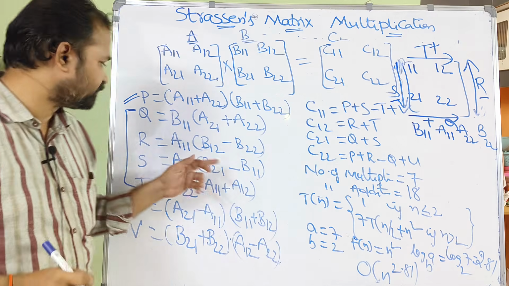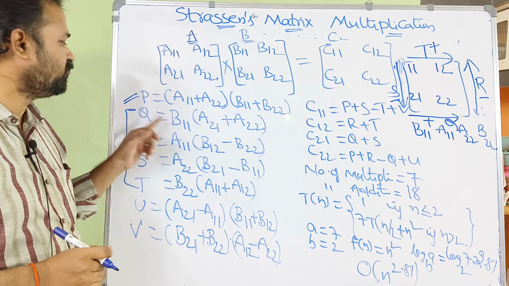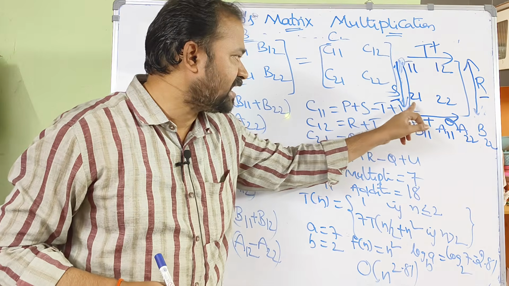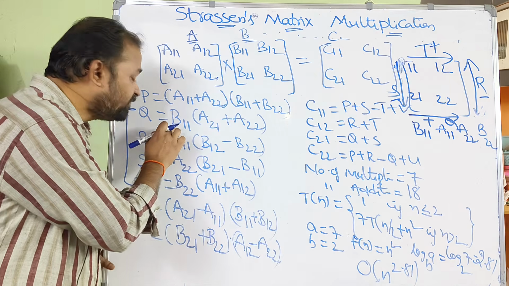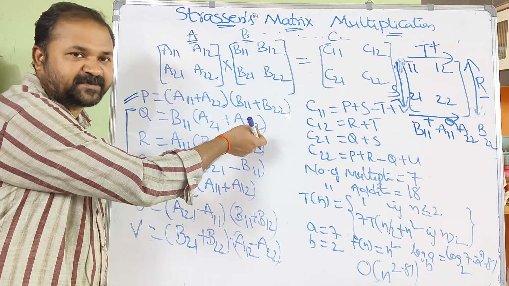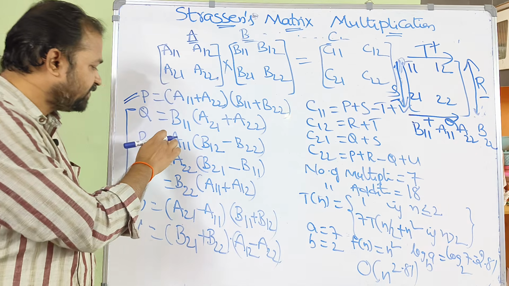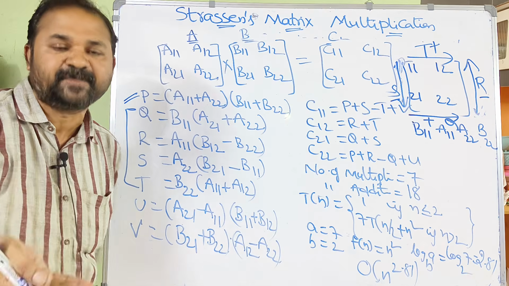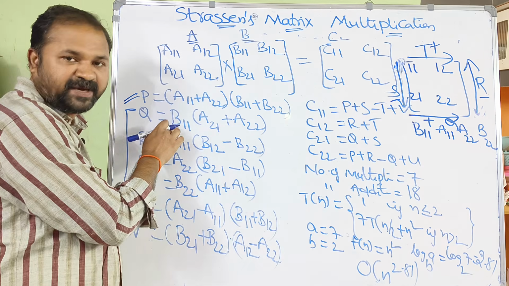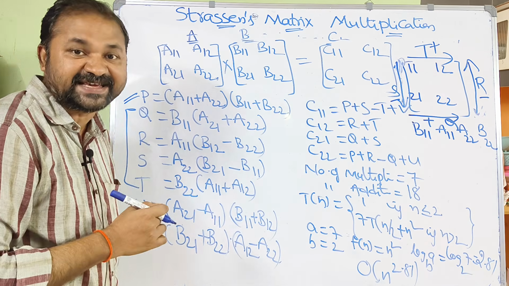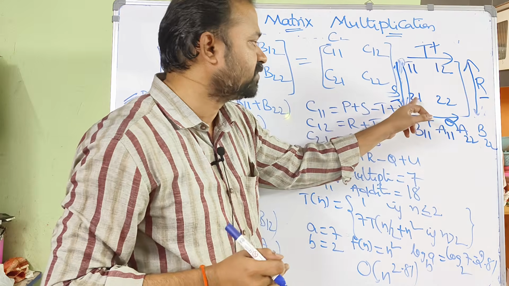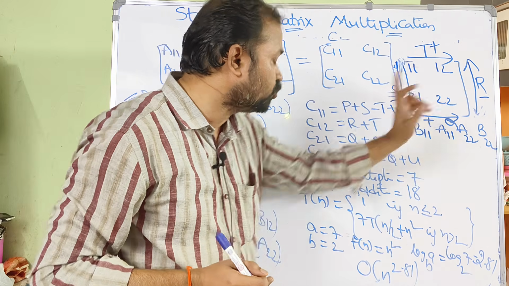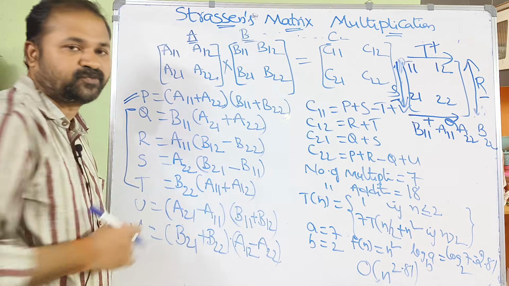So let us see here. First the Q formula. Q means left to right. So here on the left we have B11. The next expression starts with A. If you see, the next one starts with A. So the next expression starts with B. So here we have B. The next expression starts with A. So left to right, that means A21, which operation? Plus A22. So A21 plus A22.